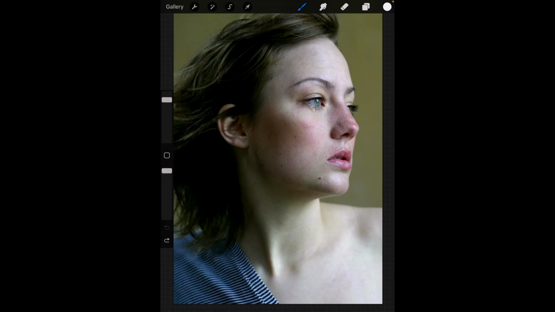I just want to give you a quick visual explanation about shading the planes of the face. All right, here's our picture today. I feel like this photograph really represents the planes of the face very well, so you can have a chance to see them really clearly with the lighting and the shape of her face, everything. So let's just go ahead and go over this.